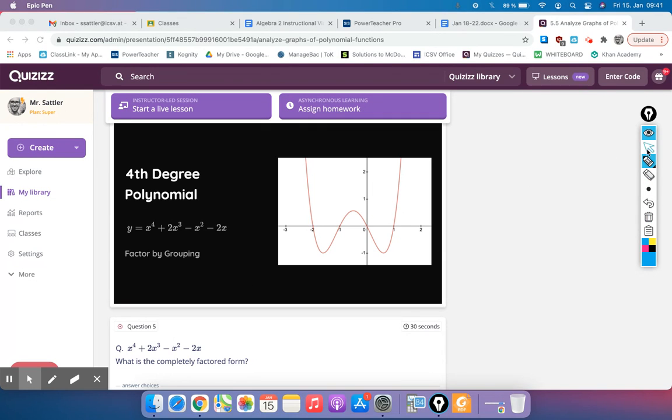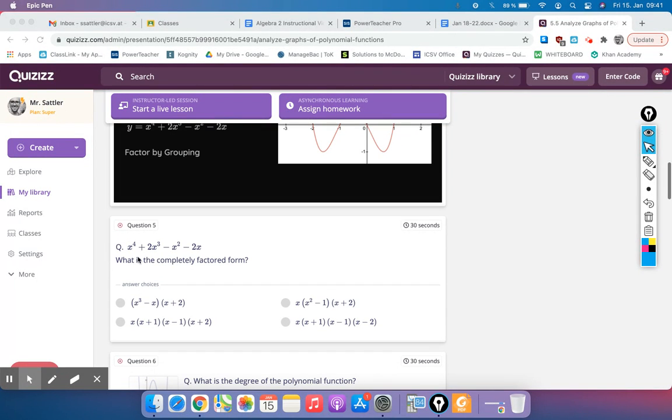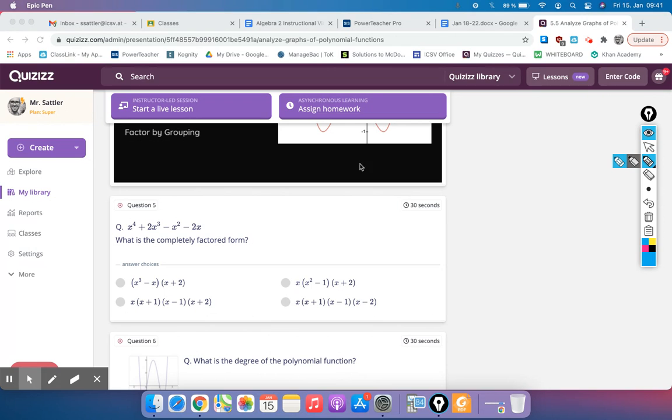Okay, and so this one, whenever you see 4 terms that are not like terms, we're going to use factor by grouping. So we want to sort of split this in half and ask, what do x to the 4th and 2x cubed have in common? And factor that out, so that's 2x cubed. Then we fill it in and we get x plus 2, because when we redistribute, we need to go back to this. And then the next grouping, what do those have in common?